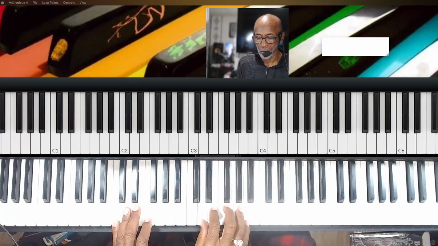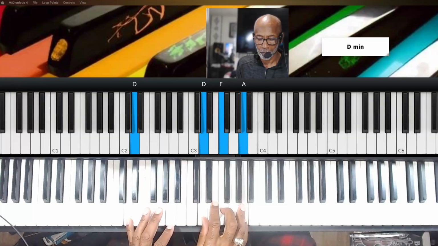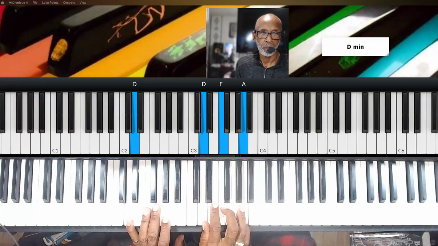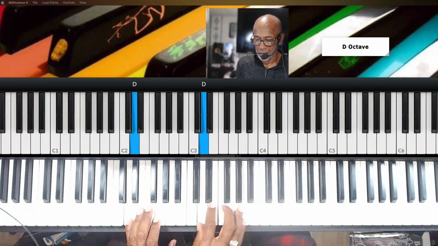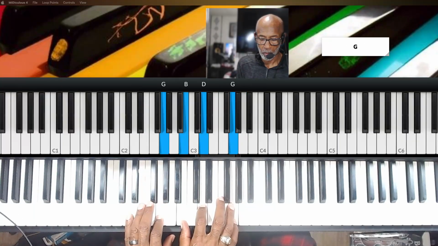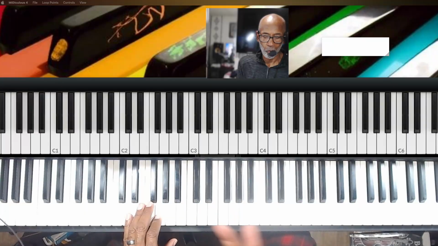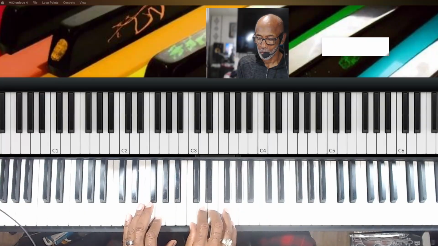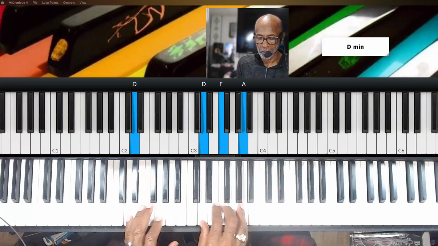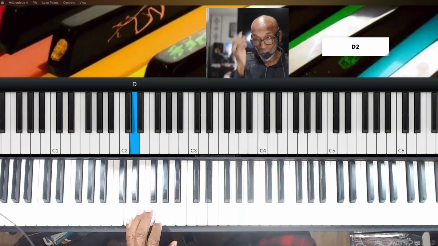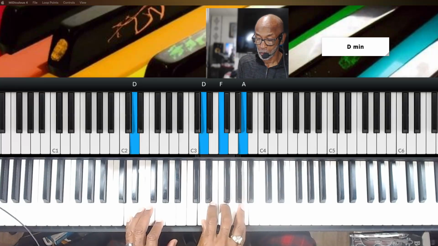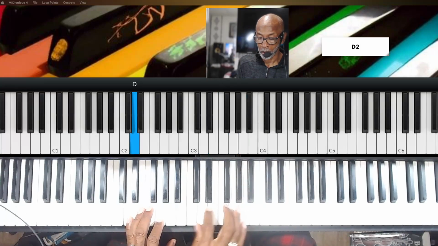Let's say we're on the 2 chord. 70, 80% of the time 2 is going to 5. The other times it might go to 3, but if you want to play the odds, 2 is likely going to 5.